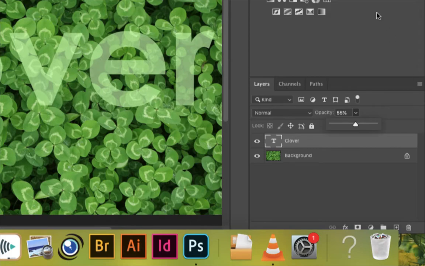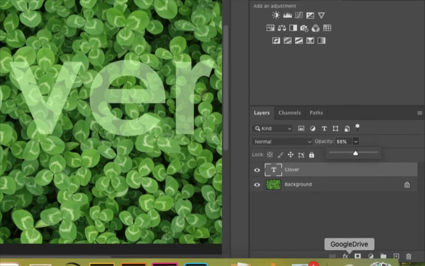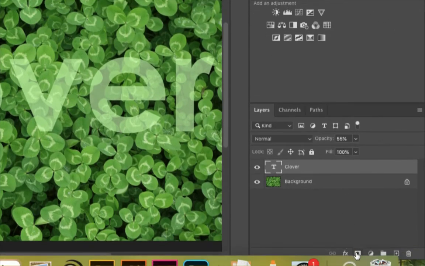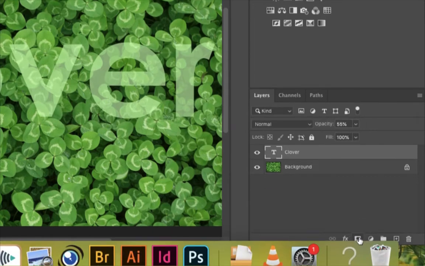Now we're not actually erasing it, we're adding a mask. And to add that mask, you're going to come down here to the bottom right corner where you see this rectangle with a hole through it. If you click on that, that's going to add a white box to the layer. And we want this on the text layer. Command Z to undo if you were on the wrong layer. Command or Control Z to undo.